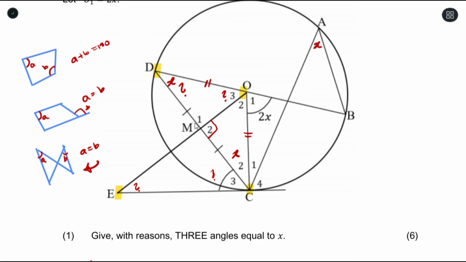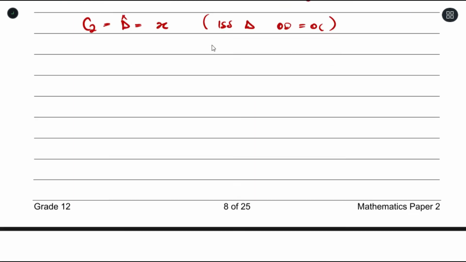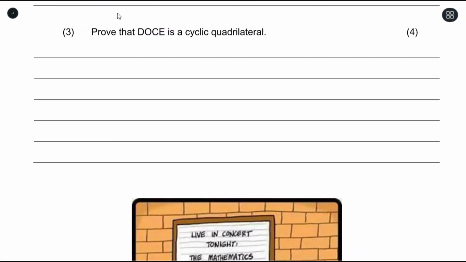Now, diving straight into it, I would recommend we prove this here. The reason I want to prove D and E is because since I already have the value for D, I could just try to figure out what the value for E is. So if I can figure out the value for E and it also gives me X, I could say it's a cyclic quad. Now, in the previous question, we actually found out that O2 is 90 minus X. So let's start with that. So to prove this, the first thing we'll start with is O2 is 90 minus X, and it was proven in the previous question.